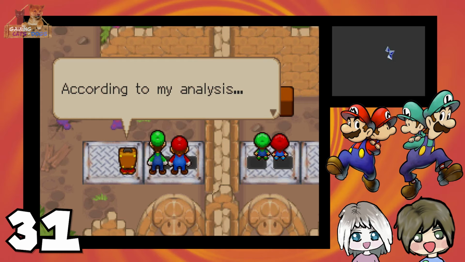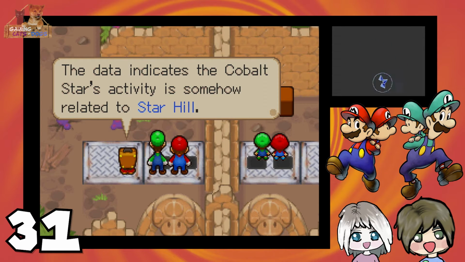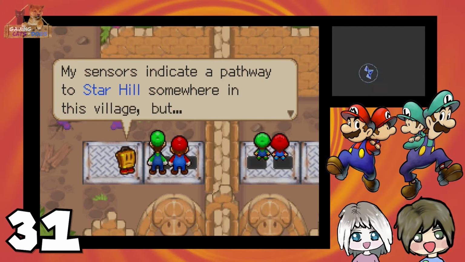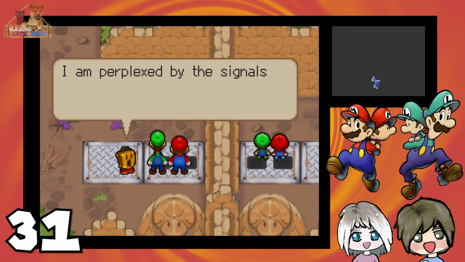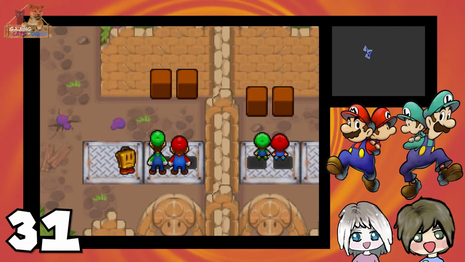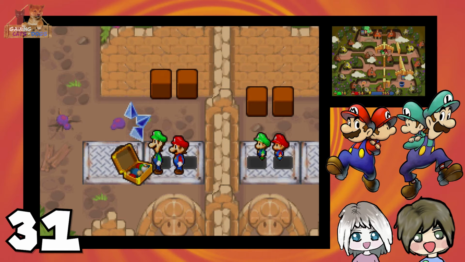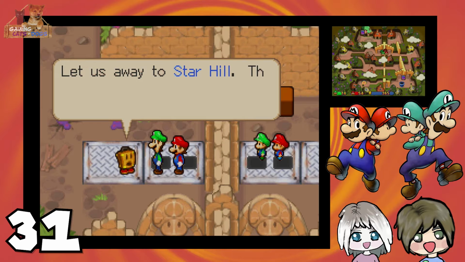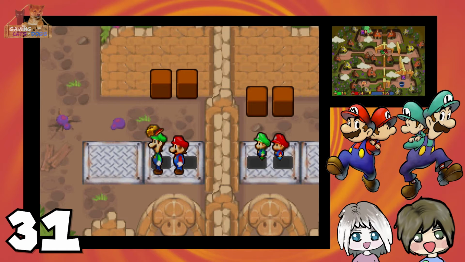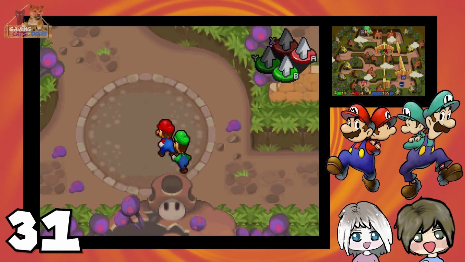According to my analysis, the data indicates the Cobalt Star's activity is somehow related to Star Hill. My sensors indicate a pathway to Star Hill somewhere in this village, but I am perplexed by the signals the Cobalt Star is transmitting. I have no hypothesis. What's going on with you? Luigi's like, my brain hurts. Let us away to Star Hill. The answers must await us there. Back to adventure! Onward, adults and babies.